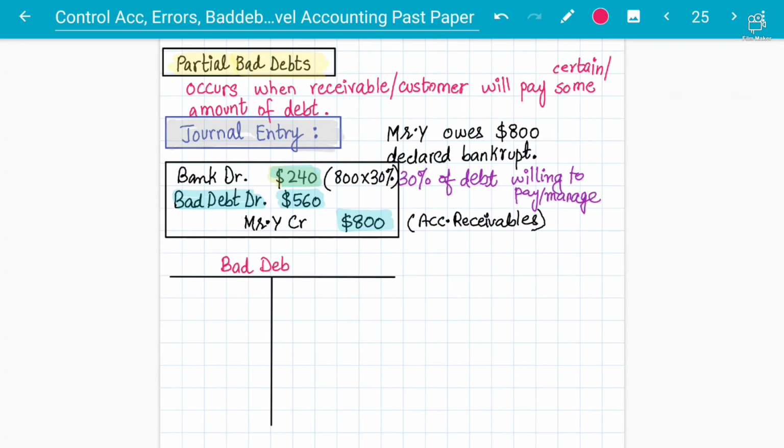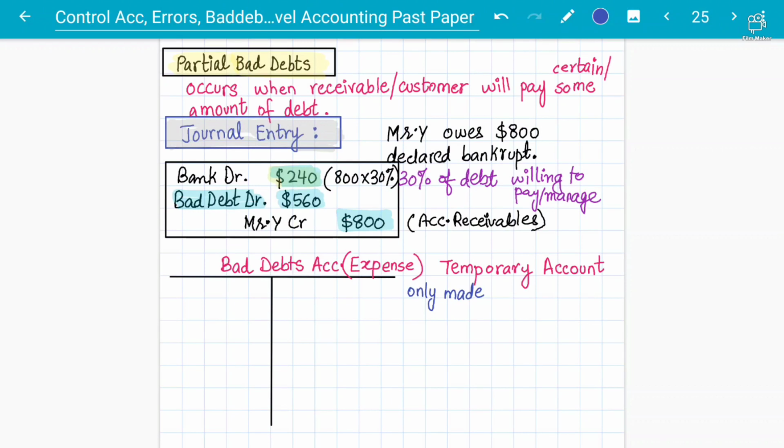It's a very simple understanding for the T accounts of bad debts. The first thing we need to understand is that the bad debts account is basically an expense account, and it's a temporary account. Temporary accounts are those accounts that will not have opening and closing balances, so there is no balance brought down or balance carried down. A temporary account is only made when there is a requirement.